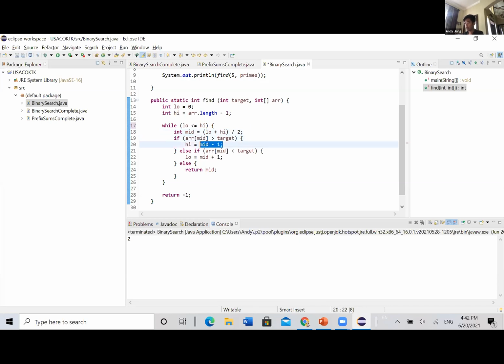And the two other parts are just these two lines. You just have to make sure that it's okay to add 1 here, or it's okay to subtract 1 here. On one hand, you don't want to be stuck in an infinite loop. But on the other hand, you don't want to cut out too many of the values, because maybe you just accidentally cut out the value that you were looking for.